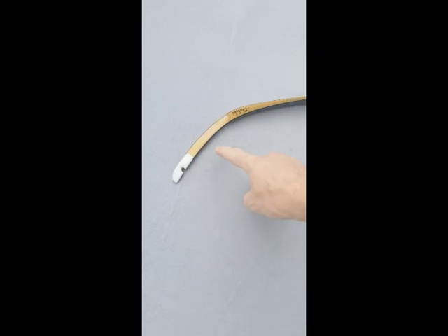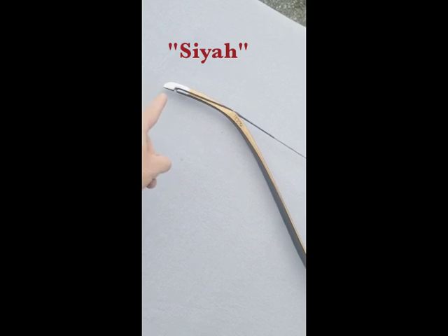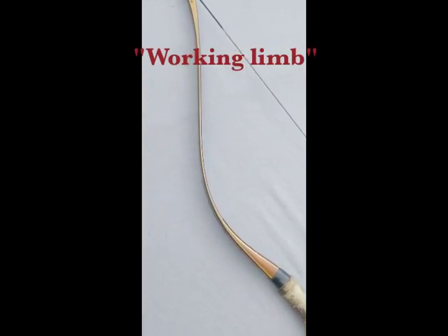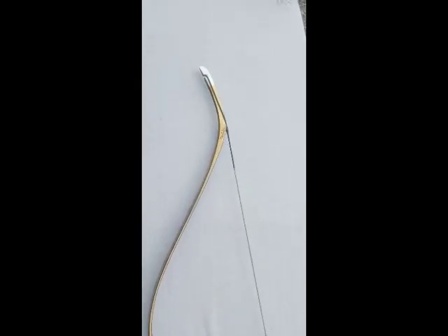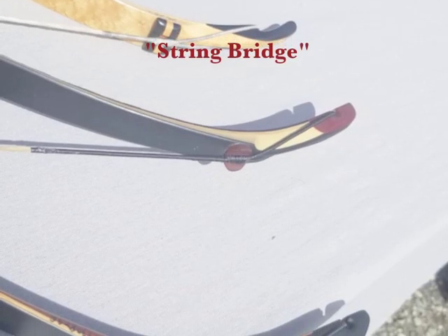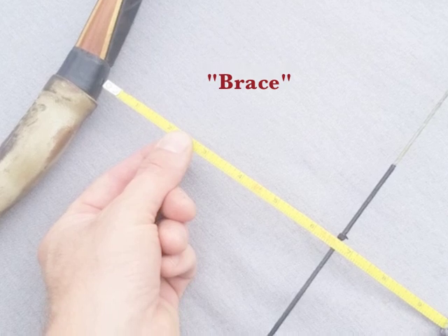The part of the bow facing away from the archer is known as the back of the bow. The whole inside edge is the belly. The tips are the siyas — the solid piece which does not bend. Below that, between the siyas and the handle, we have the working limb. The solid piece in the center is the riser, and then you have the handle section. Moving up to the end of the bow is the string knock, then the string loop. The serving is the section of string where we nock the arrow, with the arrow knock right on the serving. Some bows may also have a string bridge. The space between the serving and the riser is known as the brace height.